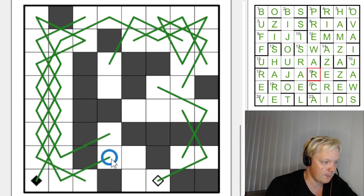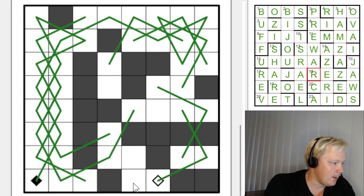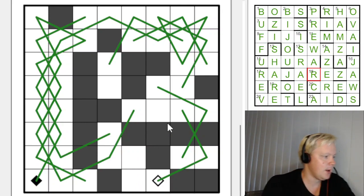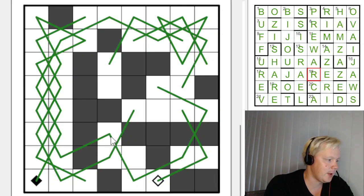So that limits the options of this cell. Can't go here anymore. Can't go here because that's shaded. Could go here, that's one option, and can't go here, and can't go here because that's been used. So only one option, we can take that. Next up, what about this cell? It has a lot of shaded stuff around it. So it can't go there, that's shaded. It could go there. Can't go there, but it could still go there. So two options, has to take both of them. Come from there or the other way around.